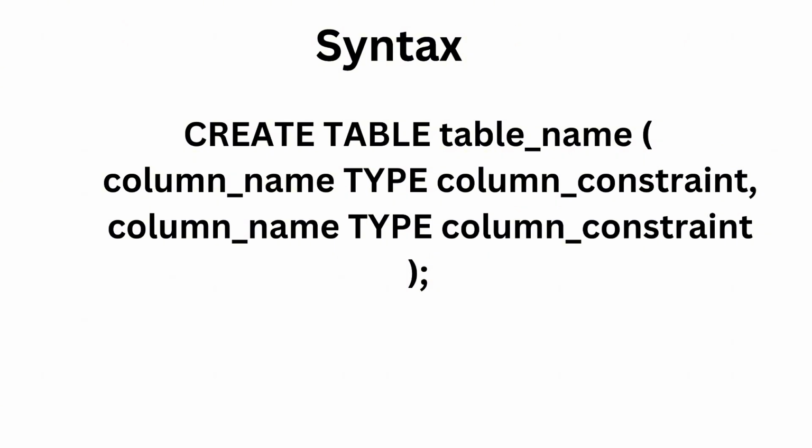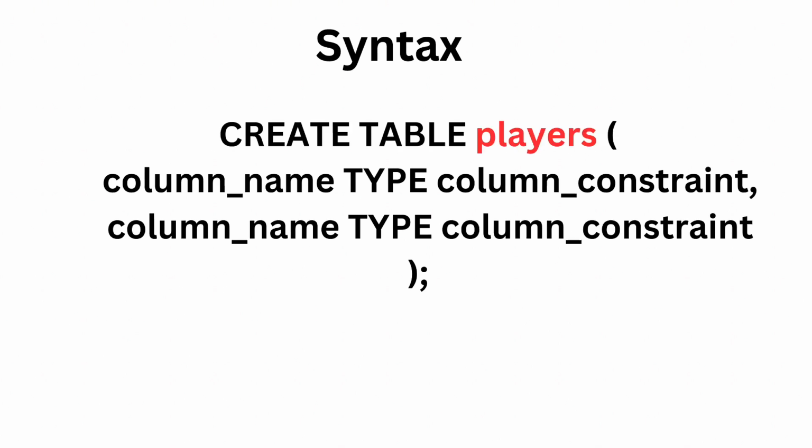So we're going to follow along right now for this lecture with what I'm going to call common simple syntax, which is just creating the table and then adding in your columns. Let's work through a very quick example, and then we'll go over to PG Admin and actually code it out. So for an example syntax, you would keep create table. Those keywords don't change. And then you decide on a table name. So let's go ahead and make up a players table.